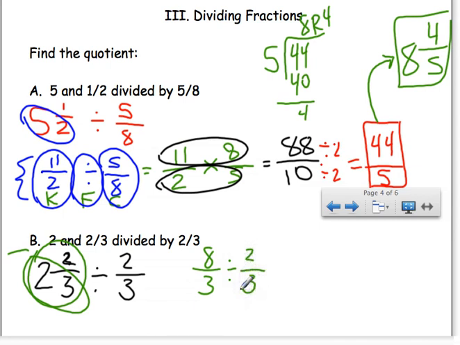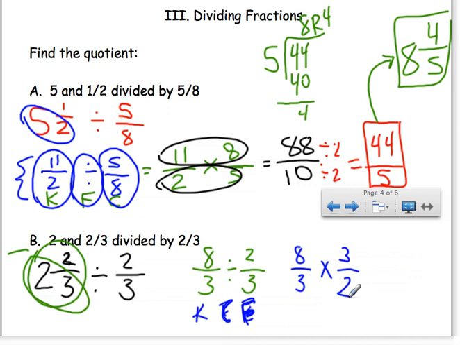To divide, you need to keep, change, flip, or keep, flip, change, whichever way you think about it. Probably should be keep, change, flip, right? In any case, the first fraction stays the same. You have 8/3. The division becomes multiplication, and then the second fraction flips to its multiplicative inverse, 3/2. If you have this so far on your paper, you already turned it into a multiplication problem correctly.